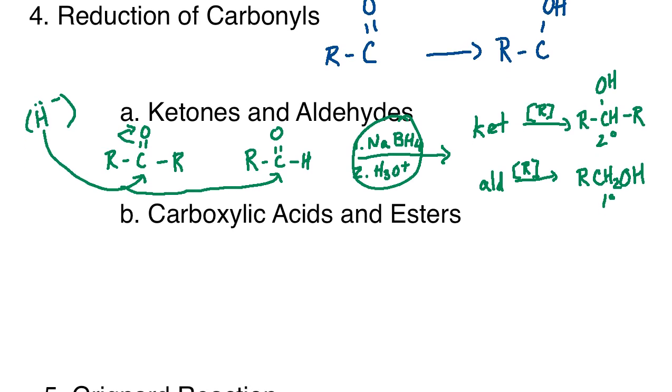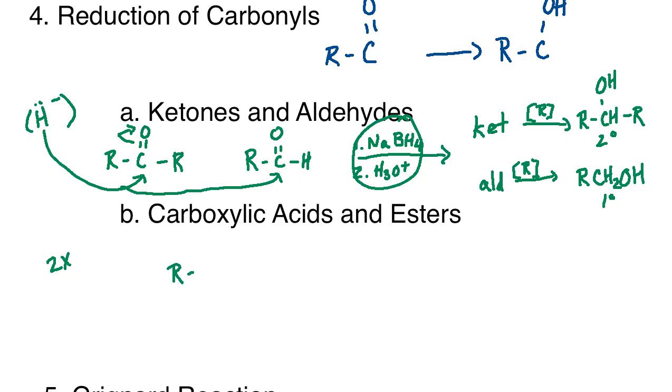Now, carboxylic acids and esters can also undergo this type of behavior, but when you do it with these, you're doing two reductions. You have to add a hydride, and then add a second hydride. The mechanism works by kicking off either the OH group or the OR group, depending on whether you're working with a carboxylic acid or an ester. You can take a look at that in the acid derivatives lecture. Now, carboxylic acids and esters need stronger reducing agents. NaBH4 is not strong enough to reduce these down to their alcohol forms.